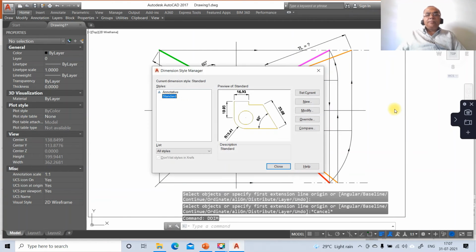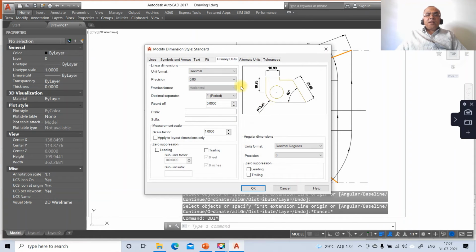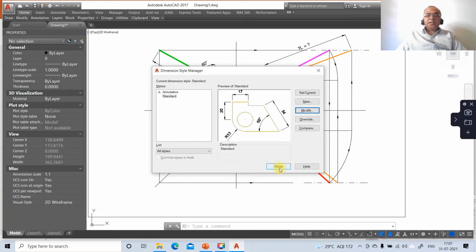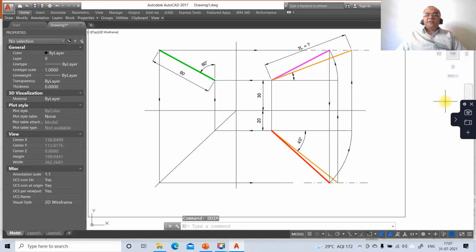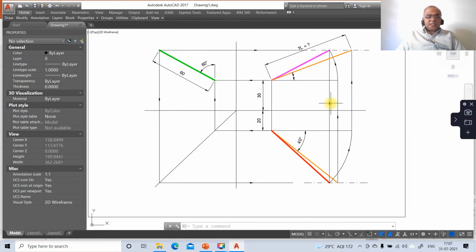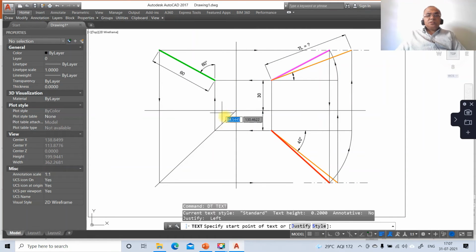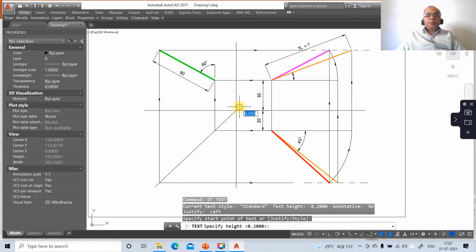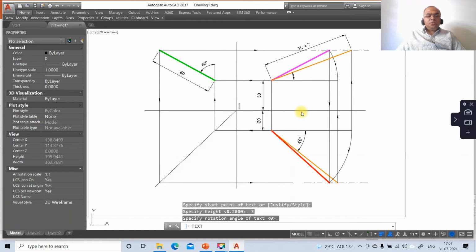Then go to DDIM, then go to modify and change the precision to 0 and say OK and close. So automatically everything is going to be updated. Now we need to write the text. So we have A, so we have B1. Here go to D text, then select some arbitrary point and take the height as 3, rotation angle as 0.